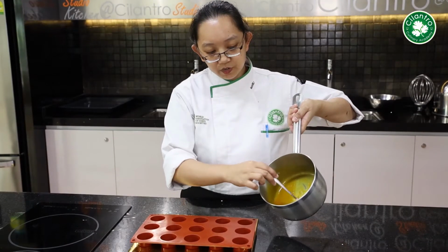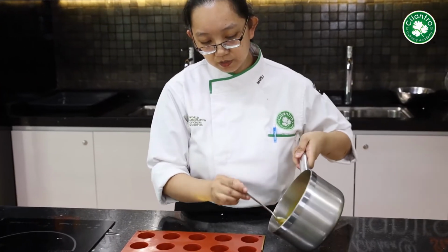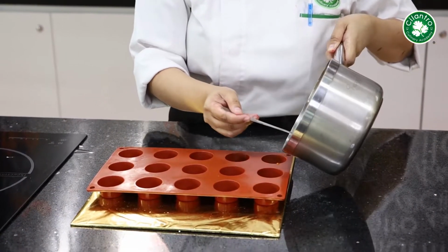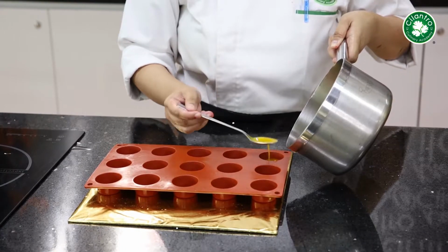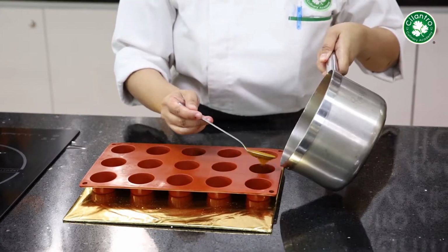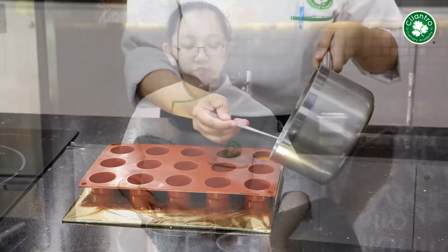After everything is blended together, then we deposit into the mold around 80% and freeze it for half an hour. So the next one is the clear jelly, for the topping.